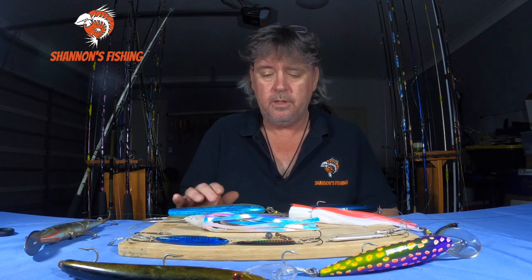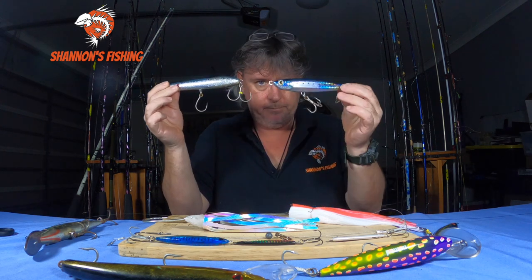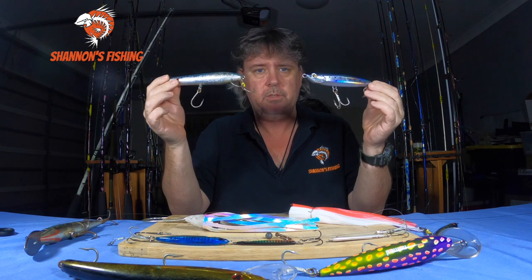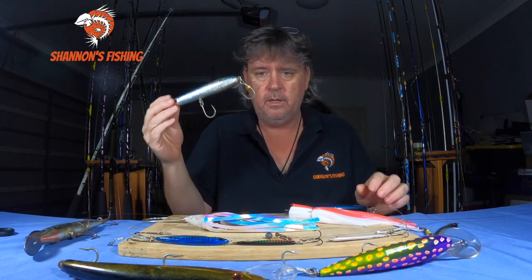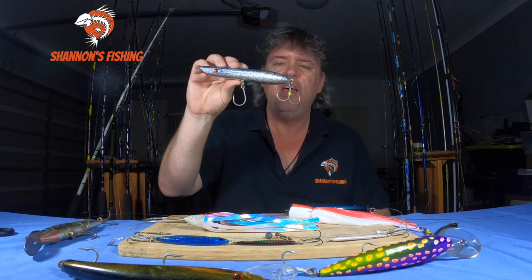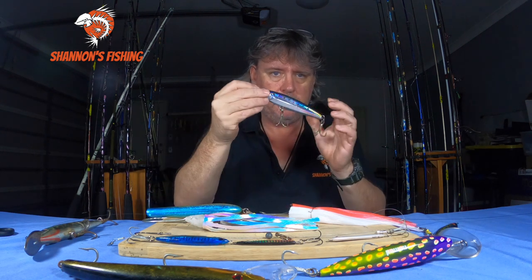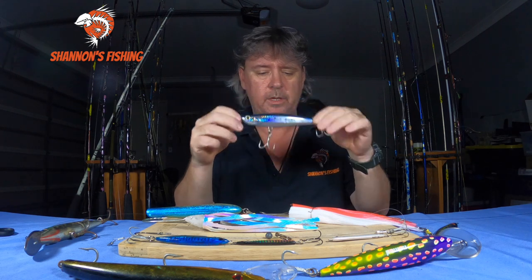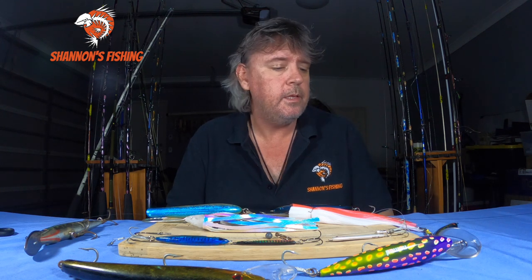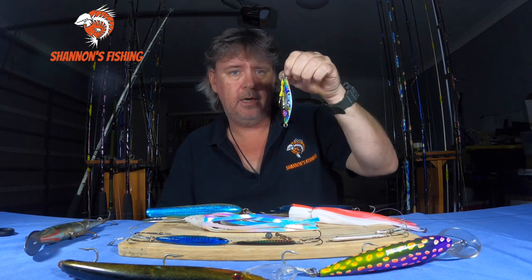Another thing that's been growing in popularity is stick baits — both sinking and floating — for mackerel, especially Spaniards at the 24s. If you find them up high or find bait schools, try some stick baits. This old pencil popper is one of our old faithful lures — haven't used it on mackerel but down south for kingfish they work really well. The sinking stick baits are probably the main ones for mackerel up here; you can let them sink and bring them back up through the water column through the bait schools. They work really well.